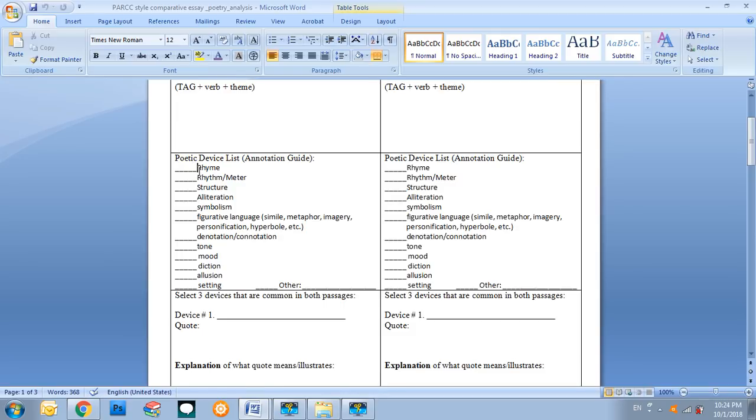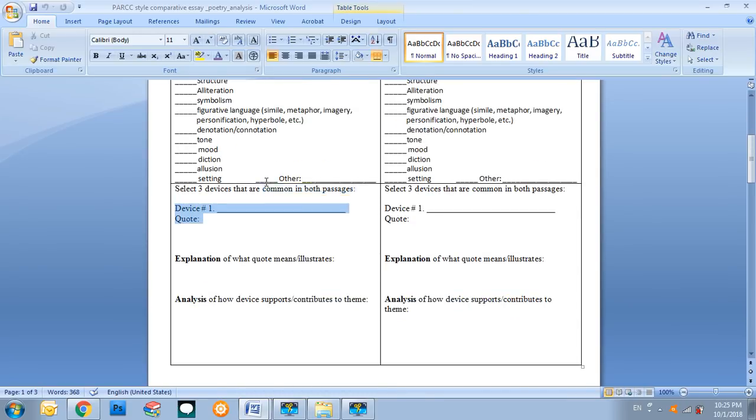Here is a list of devices. This is actually going to be a little bit different for each one. So rhyme, rhyme scheme, meter, that kind of thing, rhythm. That is going to be different for poetry, literary analysis, and a rhetorical analysis for argument. So just pay attention to what those are. You will check off the ones that are there, and obviously in the text itself you would mark for that. If there's something that is other, then you check that and actually write the strategy there.